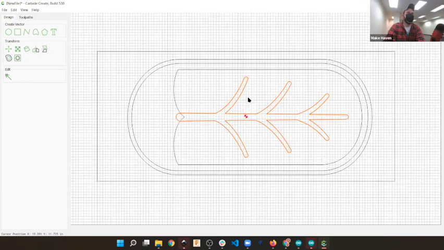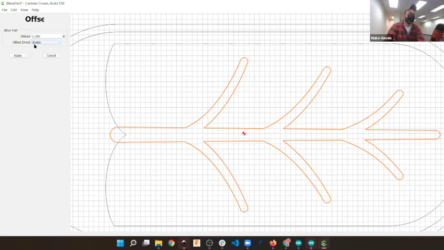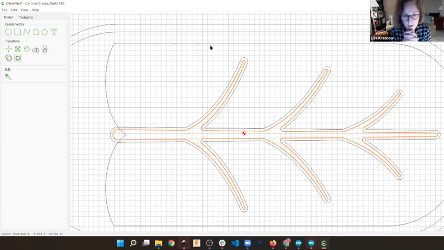One of the cool tricks we saw, when we were thinking about how to get a rounded feature here, is that you can do a little offset where you go in by 0.125. If you do this, you get an inner boundary. We said that maybe we could cut that with a flat bottom bit, and then this outer periphery you just do with a rounded bottom bit. And so you get a rounded edge and a flat bottom. I think it would have worked. It just didn't do it.